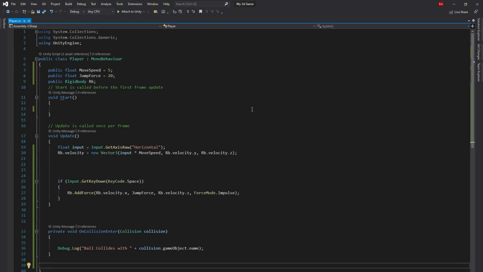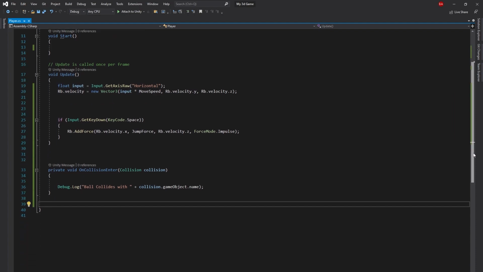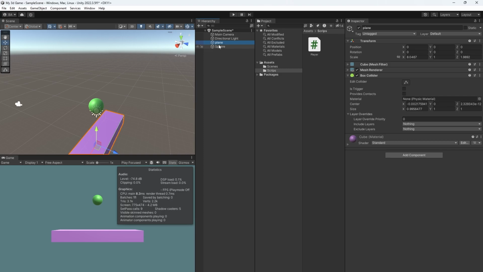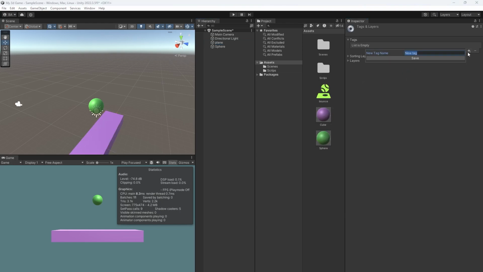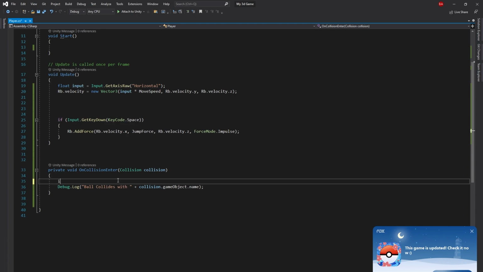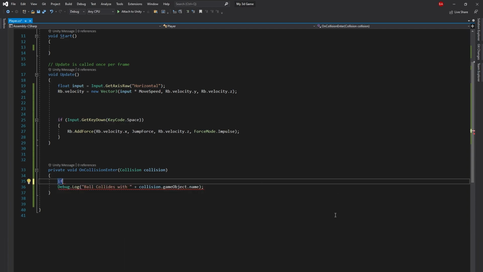Okay, now come to the tags. What are tags in Unity? So basically for example, if you click on plane, you can see the tag, and you have some tags as well, like Untagged, MainCamera, Player, and you can define your own tag as well. For example, I will make a Ground tag and save, and I will go to Unity, and I can compare the tags. So how can I compare?